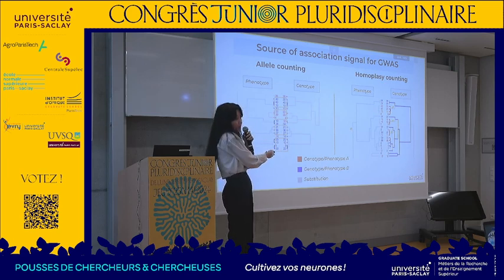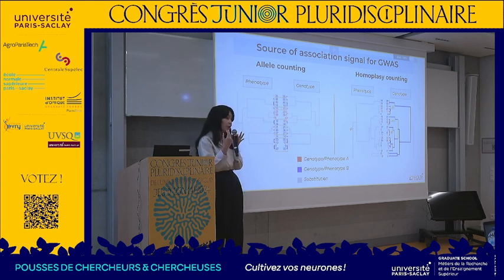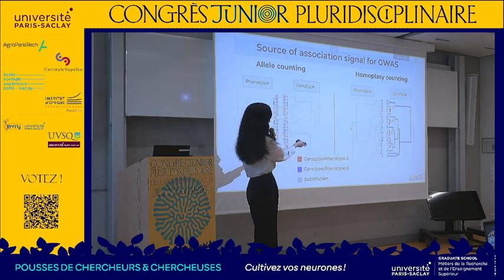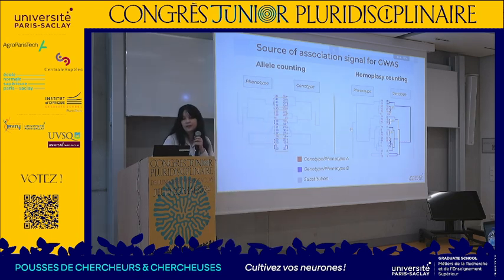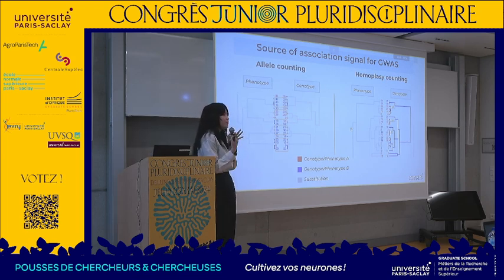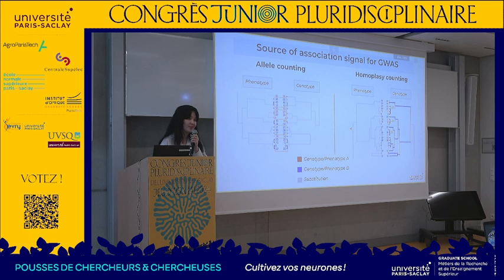However, the second type is homoplasy counting. Homoplasy refers to convergent mutations, mutations that occur independently in taxa that are distantly related or unrelated at all. And here we take the mutations into account. The gray lines are the mutations happening in the phylogenetic tree across the evolution of the organism. So the GWAS counts the occurrences of mutations in order to find the association between the gene of interest and the phenotype. In our case, the phenotype of interest is antibiotic resistance in Mycobacterium tuberculosis.